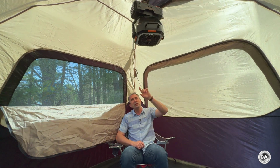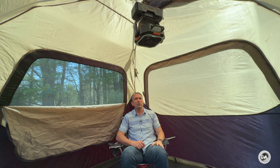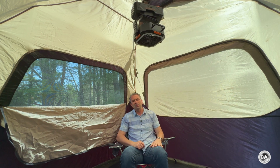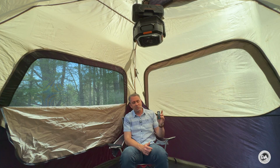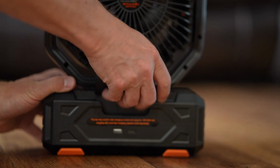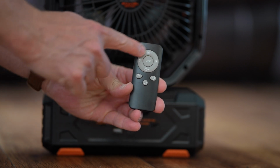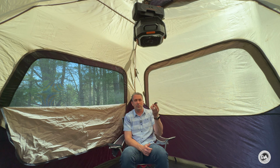You also have the ability to obviously program the oscillating. You can oscillate up to 120 degrees. You can rotate that upper hook 360 degrees, and so you get a lot of versatility, and also you have a wide range of tilting it back and forth. So all of that I find useful, being able to get the airflow where you actually want it to be. And of course, it's nice that you can control things like oscillating right from the remote itself. The remote's range is about 16 feet, and so it's not huge, but it's enough to where it works, and I had no problem with that.